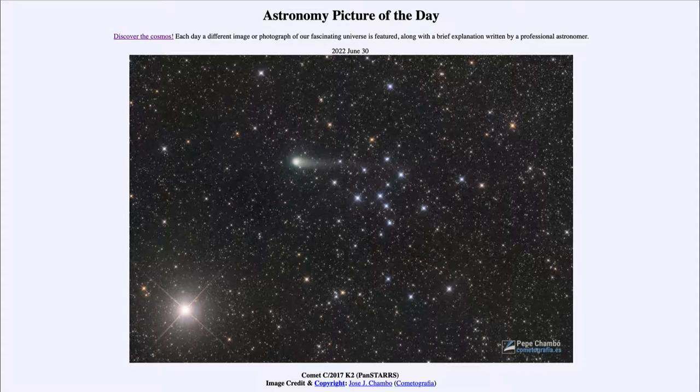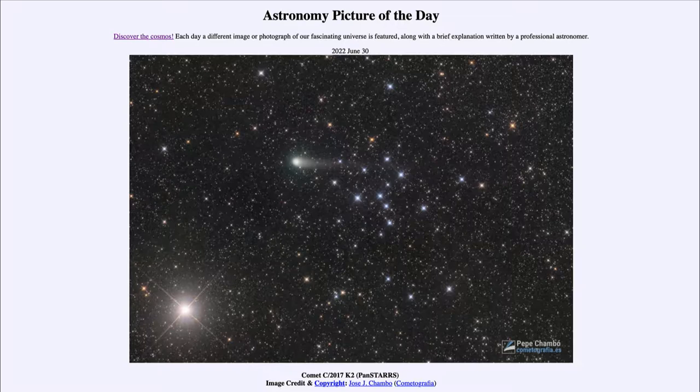And in fact, the image here taken about 10 days ago shows it passing through a star cluster. This is an open star cluster known as IC 4665. And the bright star down to the bottom, Beta Ophiuchi, is the region where it happens to be passing at this moment.